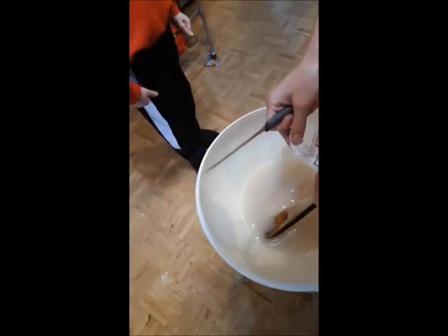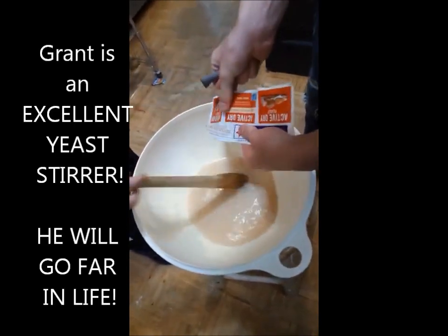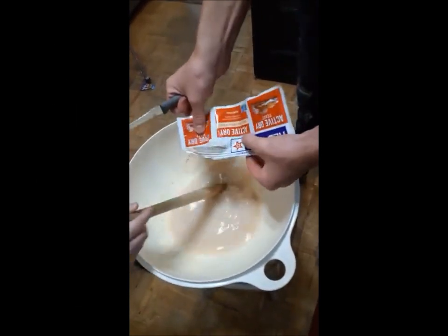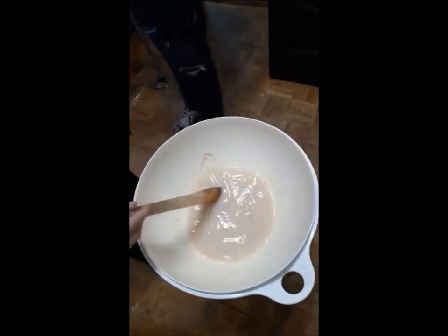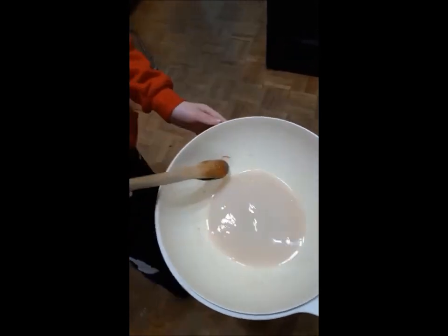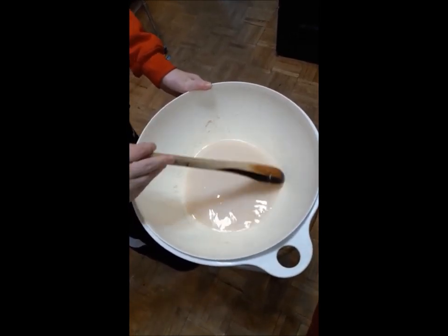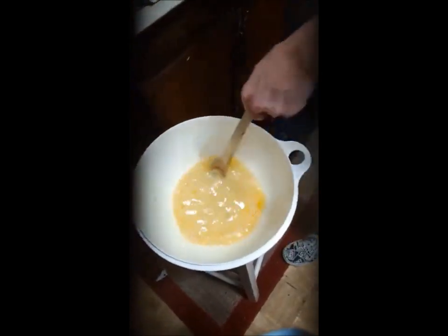Okay. Grant, why don't you stir that while he's pouring that. Now, do you know what yeast does? You're going to have to speak loud. It makes bubble bubbles, but actually it's called leaven, and it makes the bread rise. You got some up there on the side you need to give. There you go. Okay, so we have got the yeast.